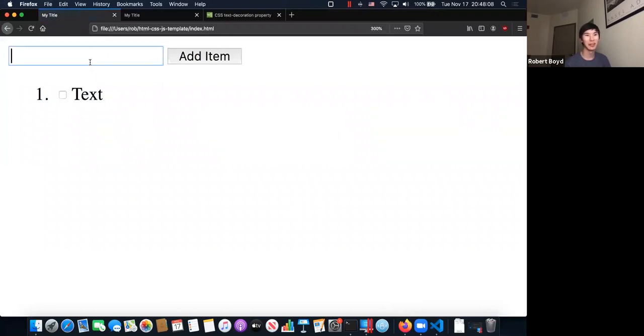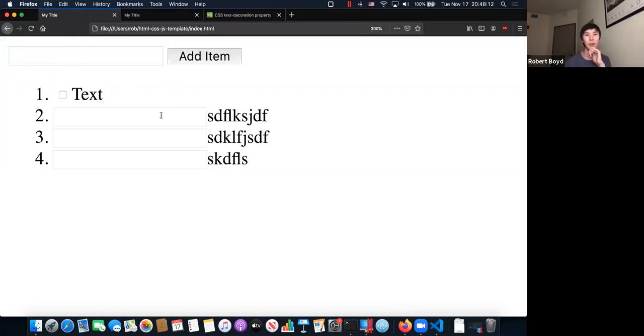Oh, we still have that initial element. I guess it's fine. It doesn't affect anything. Oh, okay, this is what we need the attribute for. We didn't change it. It's just the default. By default, input will give you a text box. That's why we need the attribute. So we need to make sure it's changed to checkbox.